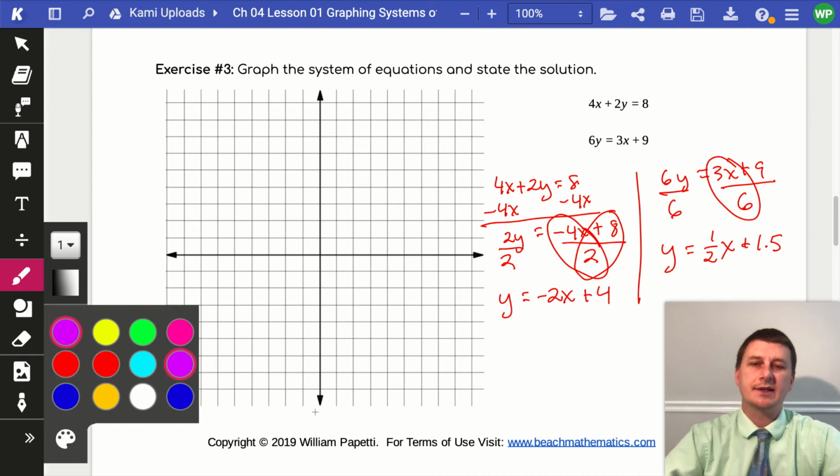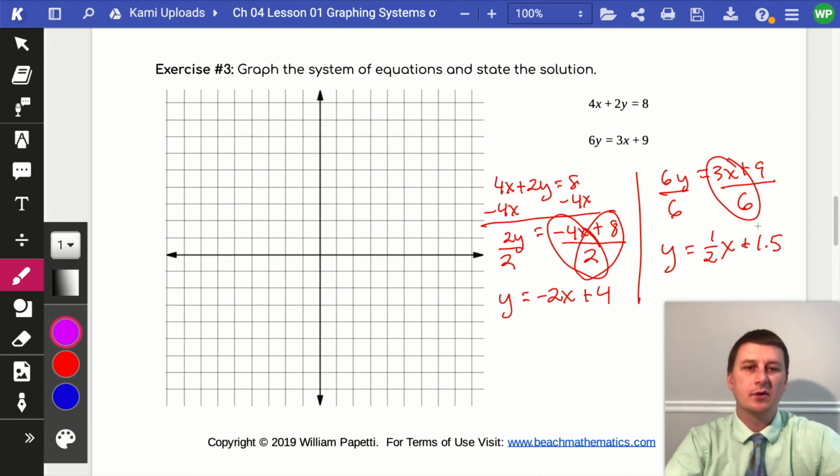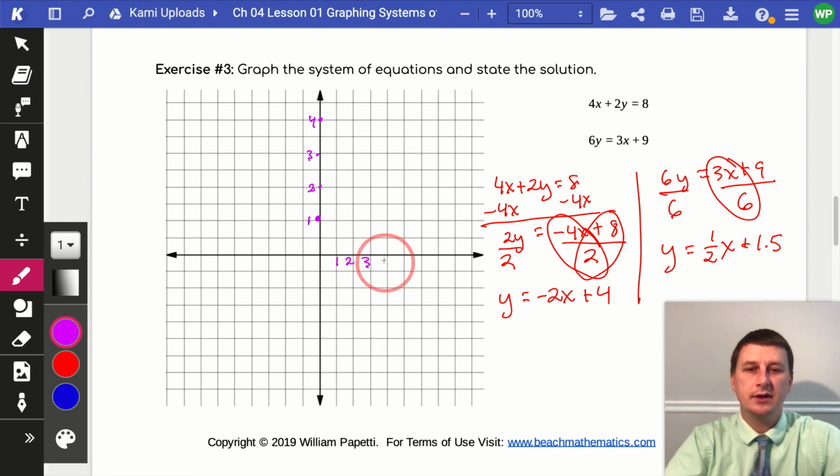So whether you want to scale the axes by going up by 0.5s or not, that's up to you. But we definitely want to make sure we're graphing exact points. So I'm going to scale my axes. I'll go up by 0.5, 1, 1.5, 2, 2.5, 3, 3.5, 4. And that's where I'm going to go up to, right here, where that's going to be 4, which makes this 1, 2, 3. So I'm going up by 0.5 on the y-axis, and I'm only going to have to go up by 1s on the x-axis. 2, 3, 4, 5, 6, 7, 8.